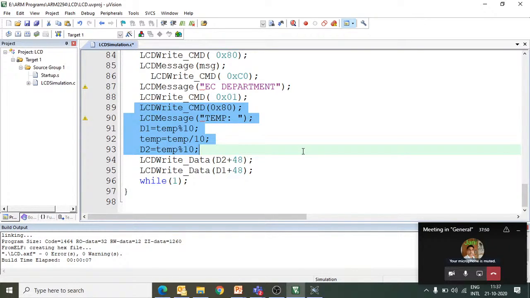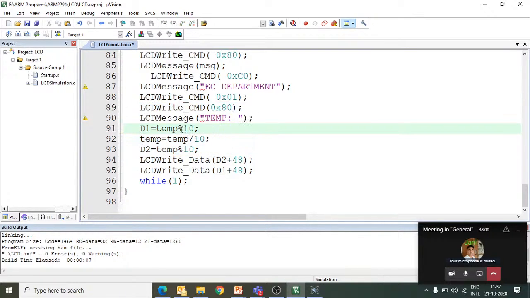But you know the temperature is, let's say, 41 degrees or 35 degrees, so that 3 and 5 you have to separate out. To separate that out, we will do the modulo operation. So let's say if you have data 35, I will try to explain it here. If you want to separate out 3 and 5, we will do 35 modulo operator by 10, so this will result in a 5. So 5 will be separated out, and then we will divide by 10.